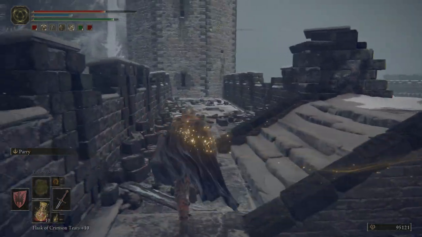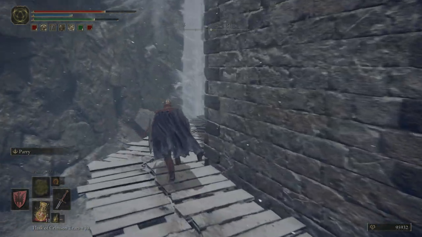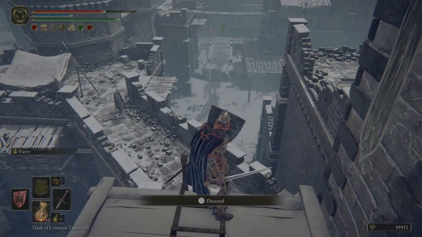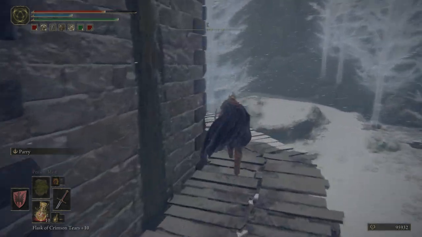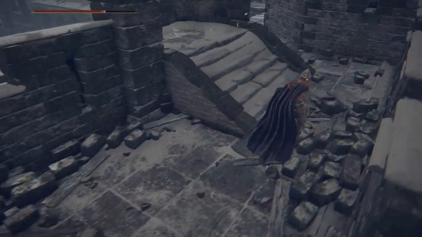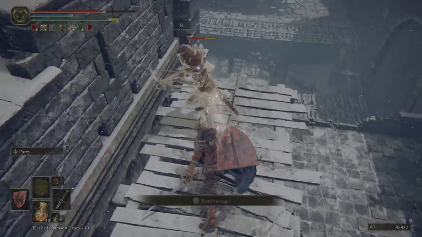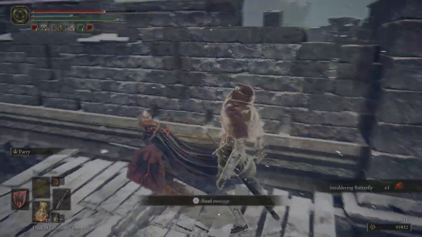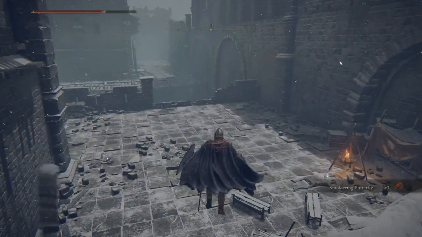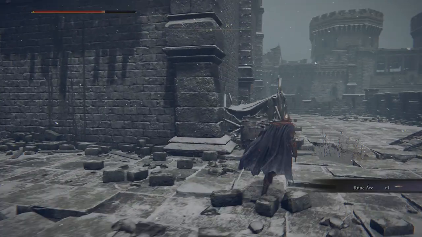All right. Things are about to get pretty hairy here. In a moment, a red-eye phantom is going to show up. Oh, he's right there, actually. All right, let's do this first. Just because I hate this guy. I really can't stand that guy. He's just always annoying. All right, great. Now that he's dead, come down here. Grab a rune arc. Very helpful. Do love a rune arc.